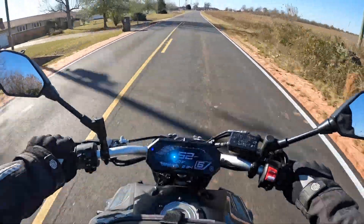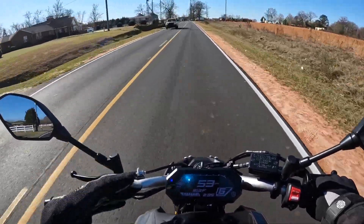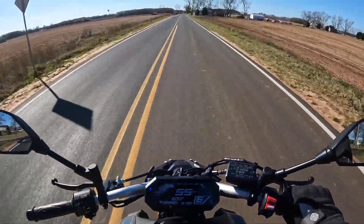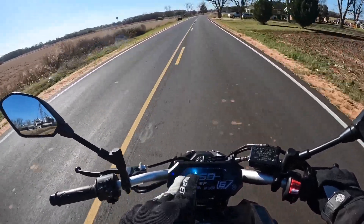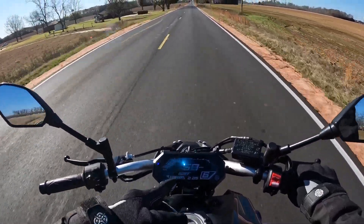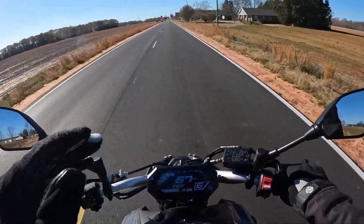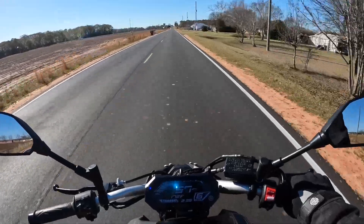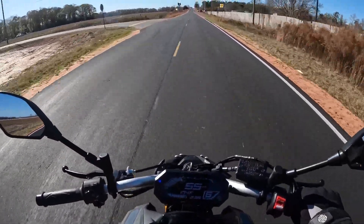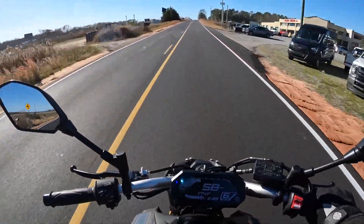We're about 156 on the engine temperature. For those wondering about break-in on this bike — I'm still in the break-in period. I think I'm up around almost 370 to 400 miles on this bike so far in a week or a week and a half. The owner's manual says during the first 600 miles, you shouldn't go above 5,000 RPM for prolonged periods of time. I'm in sixth gear barely at 4,000 RPM and I'm already doing almost 60. At 5,000 RPM in sixth gear, that's about 71 miles an hour.